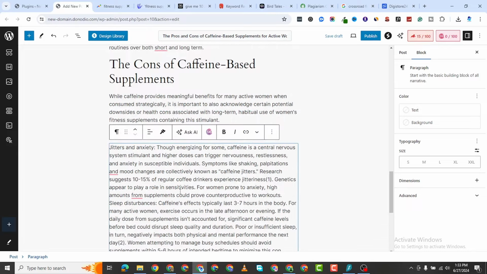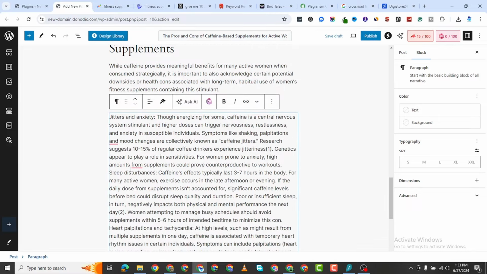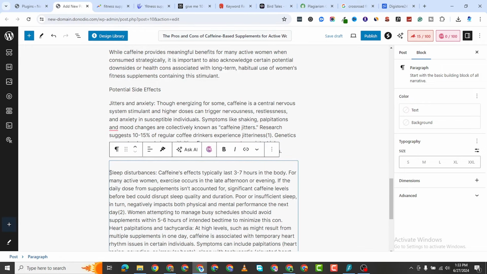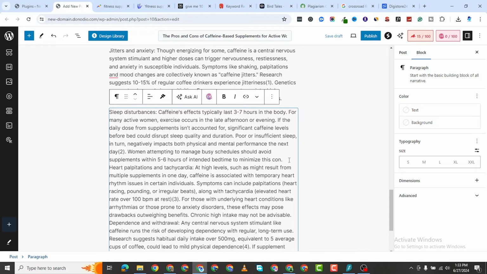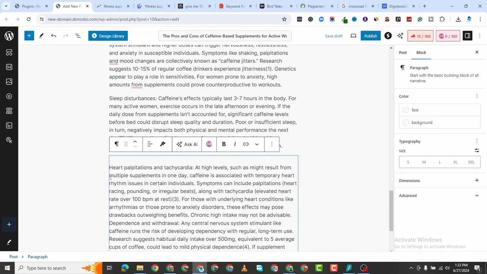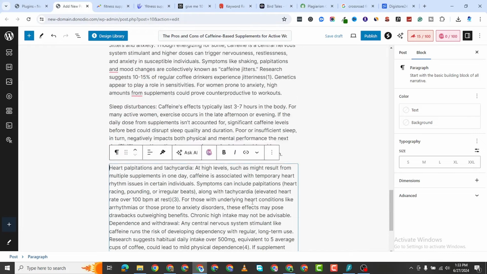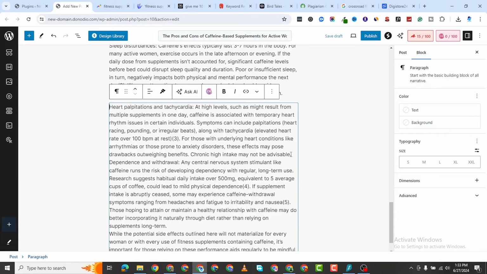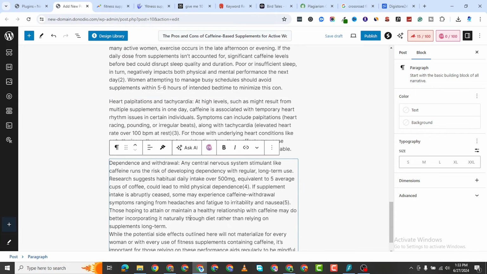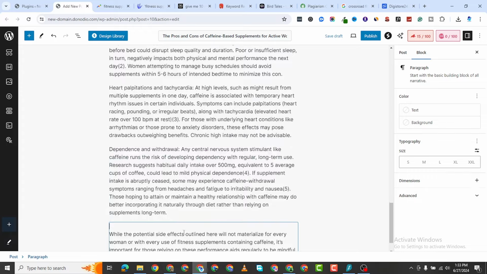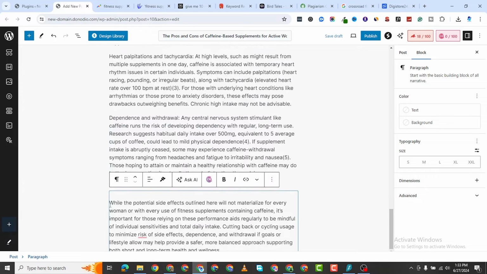Now you see, this is the second point, sleep disturbances. And then the third one, heart palpitations. And then fourth one, dependence. Then this. So here they are.